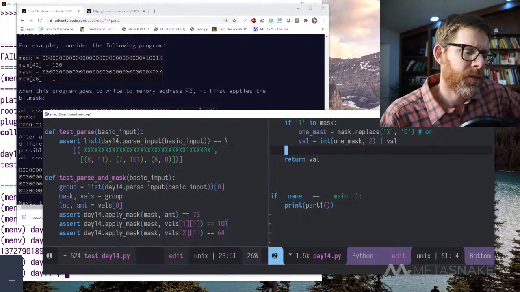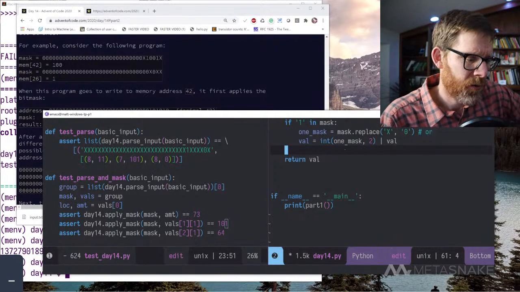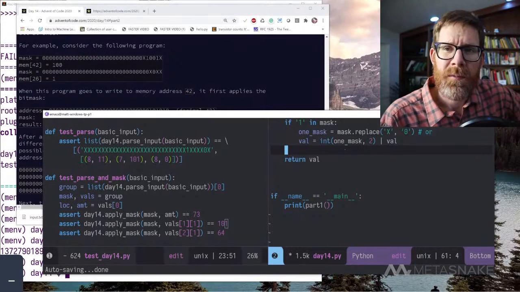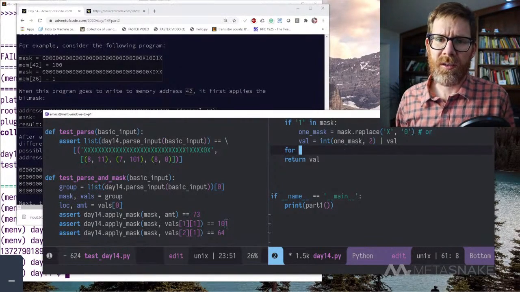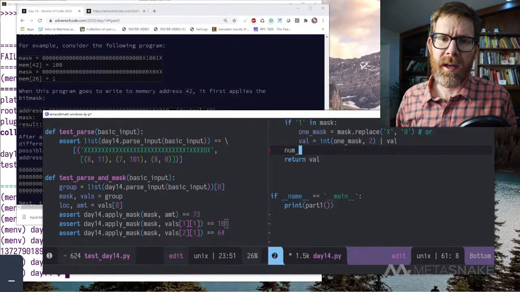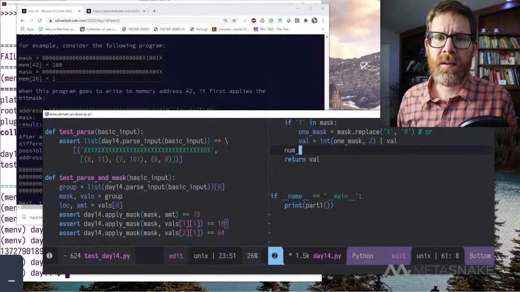So what we can do is count the number of x's. We can say num x's, and I'm going to say mask.count x.